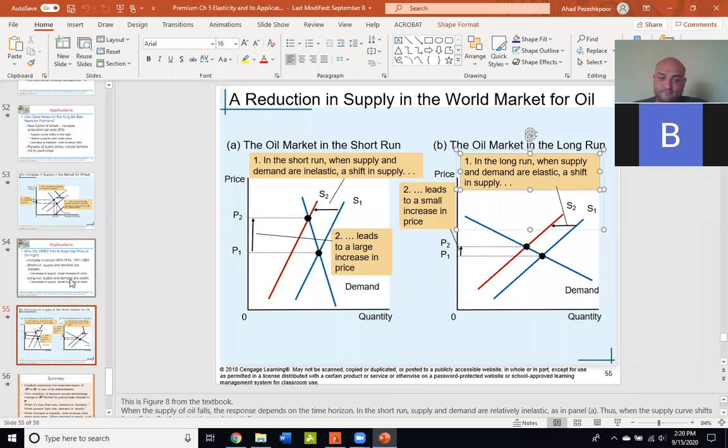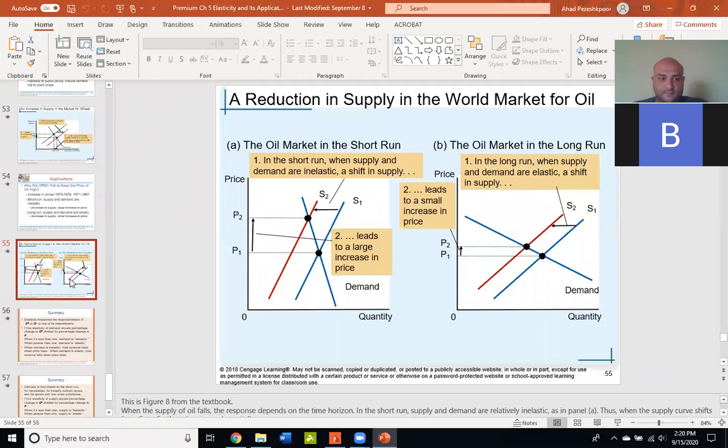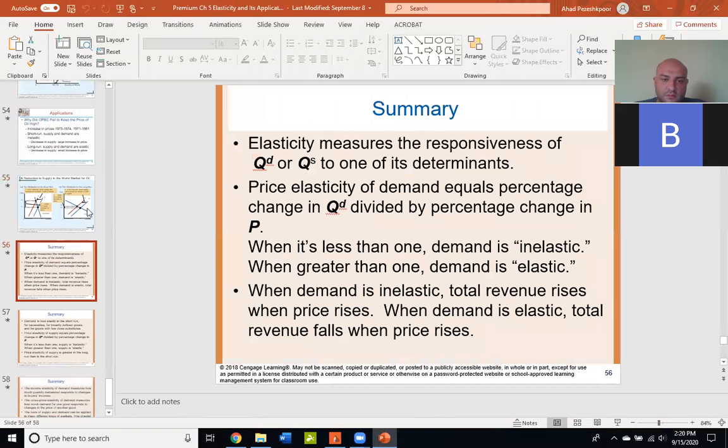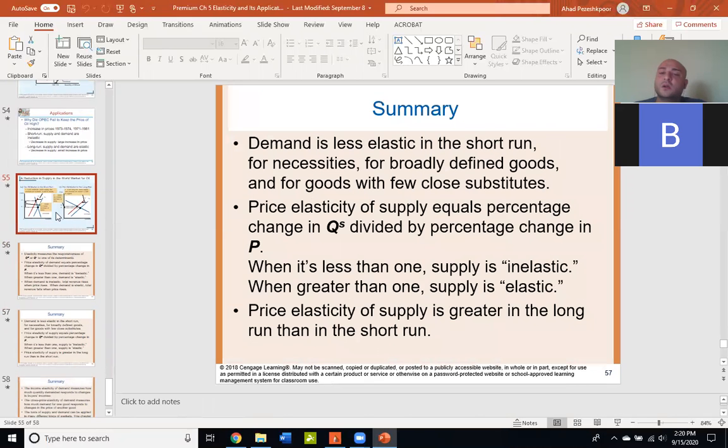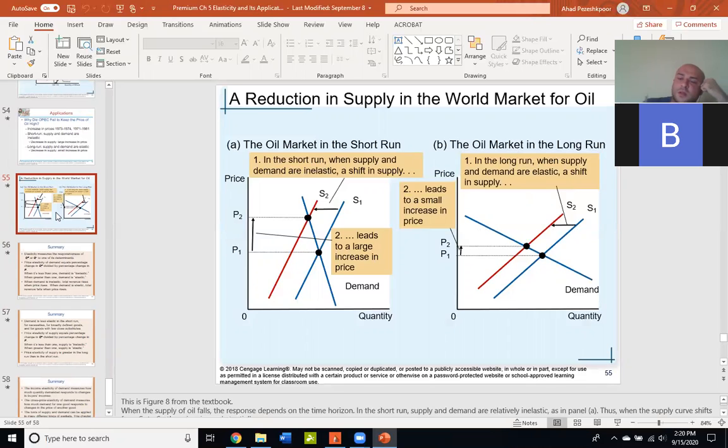Elasticity, again, is a very important discussion. You will definitely see a question on your exam about this. If you have time, if you don't have time, try to find time. Spend 2-3 minutes reading this summary to be able to structure your thoughts.